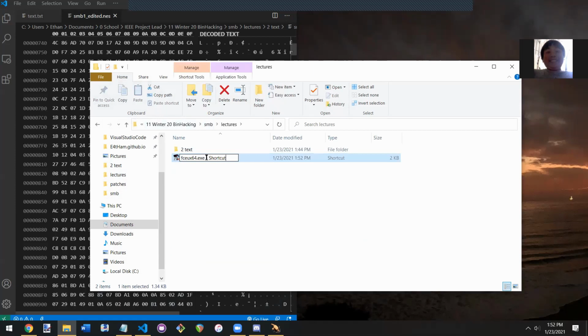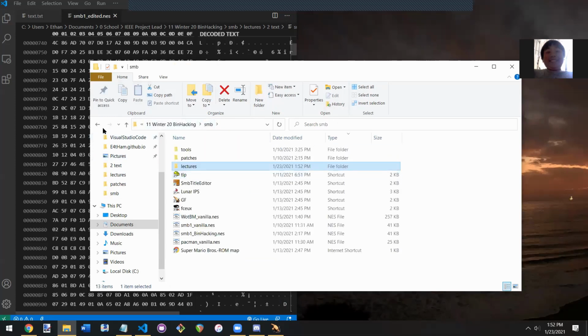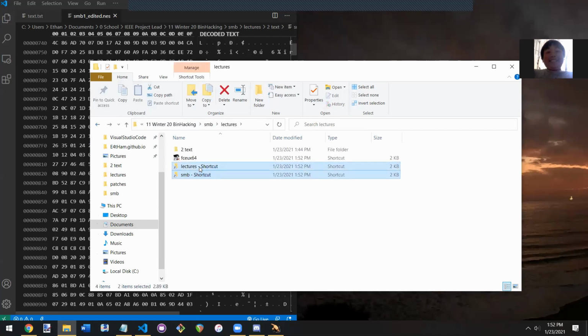Then I usually rename it and get rid of all this. Or if you wanted, you can click on the link or the URL, or whatever this is called, and drag, and that'll create a shortcut to wherever that is.